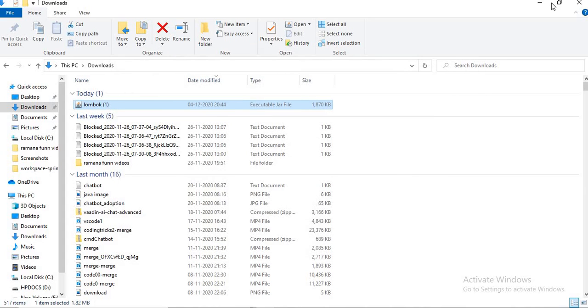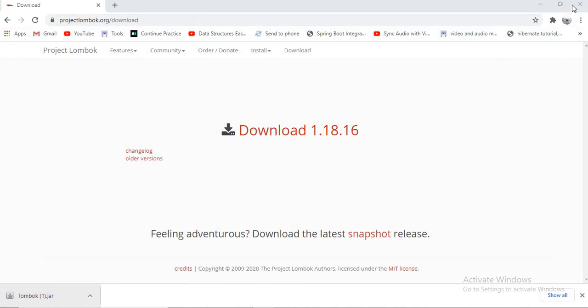And guys, if you want to use lombok in your Spring Tool Suite or Eclipse, please make sure that you are using lombok jar file in your project also. Okay, now we have just installed lombok in our IDE. Okay, but make sure you will add lombok jar into your project. If you don't add like that, your project won't work.